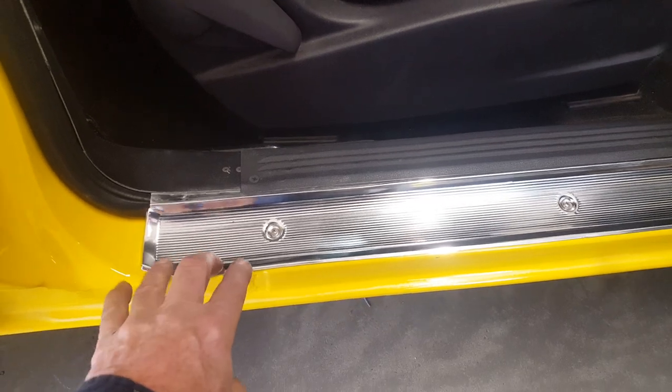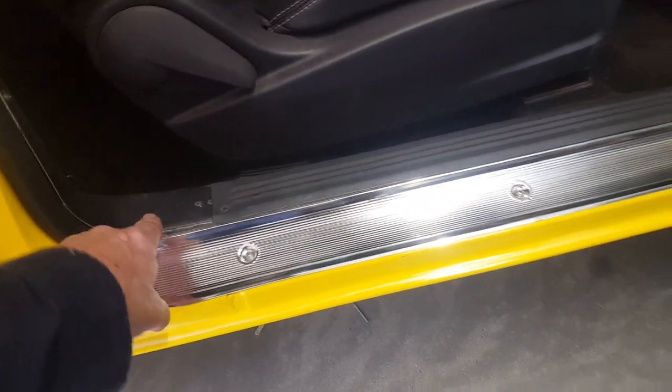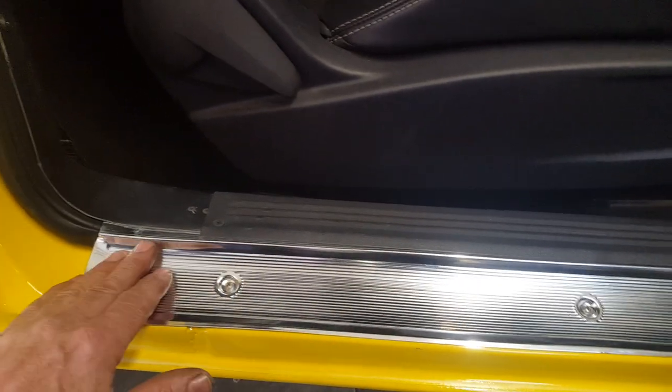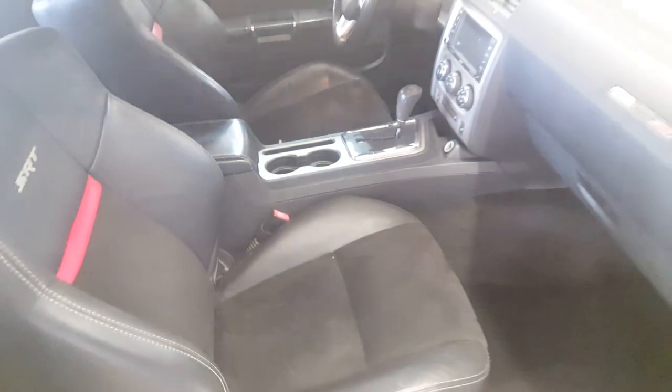The door sills normally come over, wrap around, and go down again to capture the carpet, but that's not necessary here because the Challenger has inner plastic captures for the rug. I had to trim everything back to about a half inch of material going up over the pinch weld, then run it through the roller to flatten out the contours and make sure it sat as low as possible to not interfere with the bottom of the door. That took a little time, mainly because of the door panel position I chose.